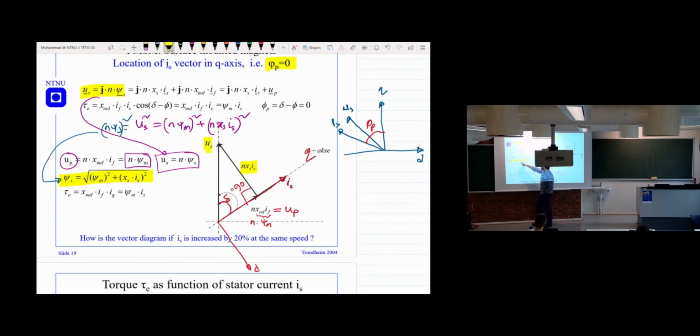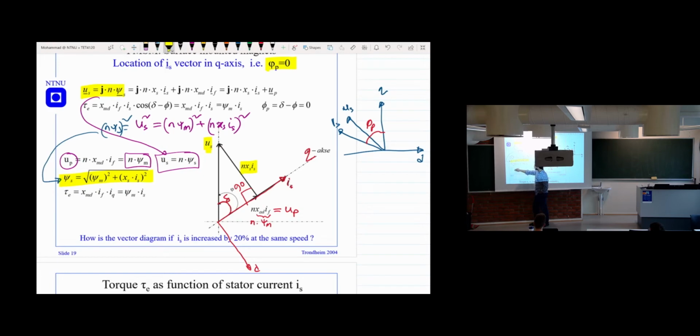And then what we see is that if we increase the current, now this is the plus sign here. Before, that was minus, and when you increased the current, we saw that this flux was decreasing. But now if we increase this current, the flux is also increasing. So that's one good point. And I'll discuss why this flux is important in torque production, why you don't want this flux reduced, as that brings low torque. So this is what we see: when the current increases, this stator flux increases.